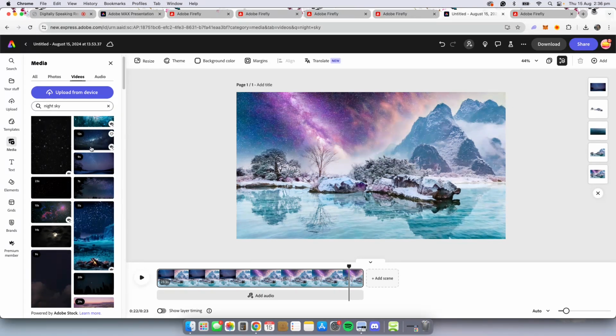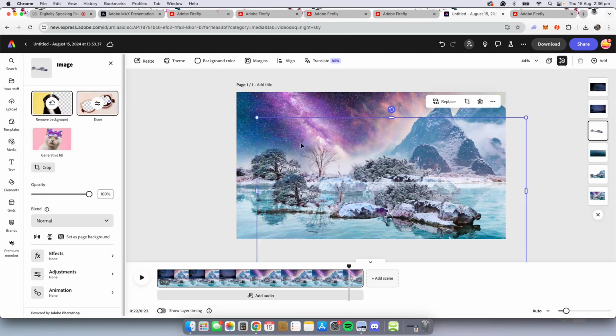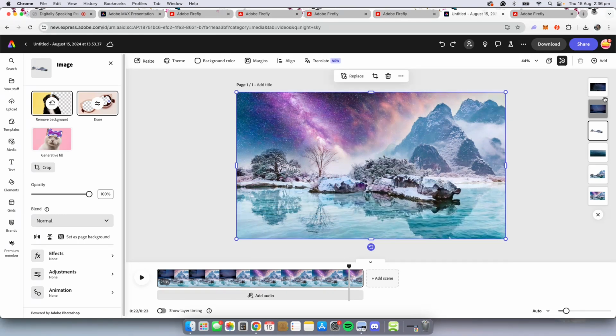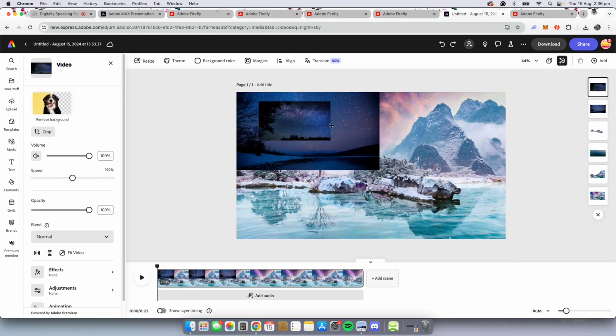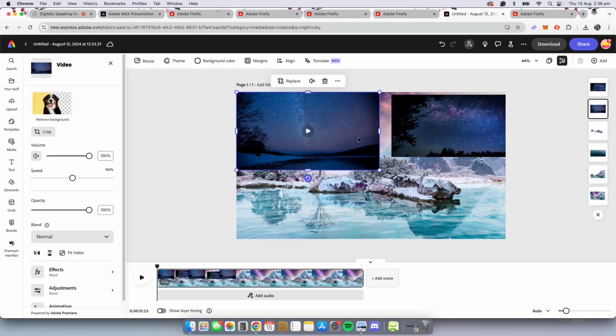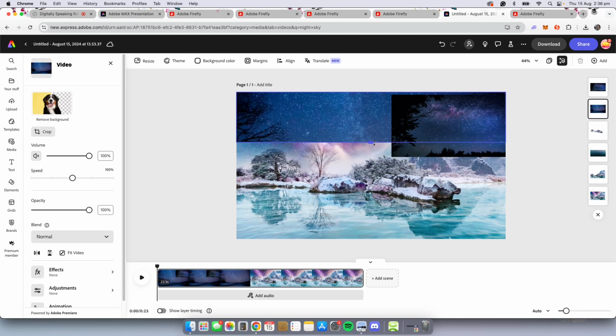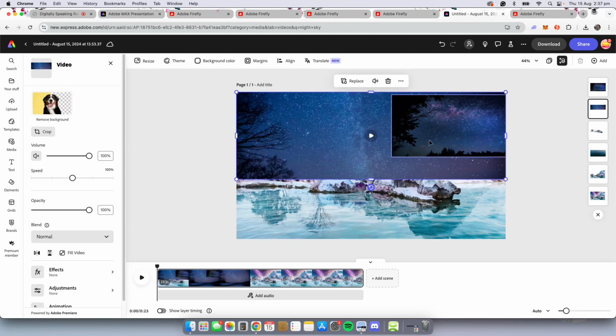So this one looks like it's got clouds moving and this one's got sparkly stars. Let's see if this one works. Oh, there we go. You can have two side by side and see which one looks better. So let's crop it to where we will need it.